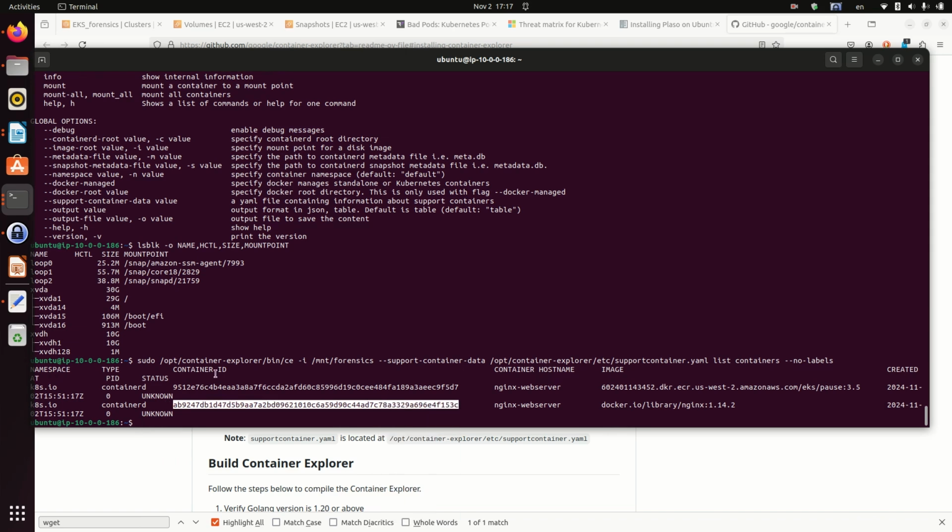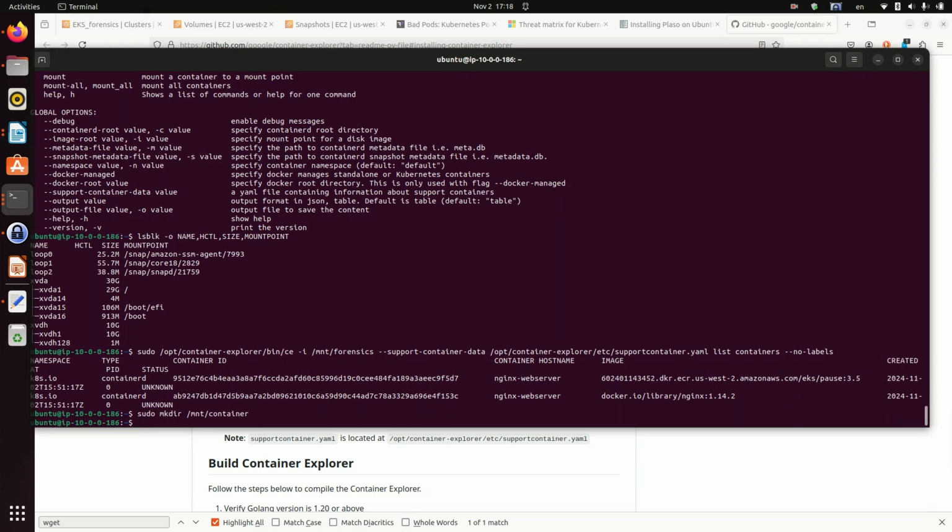So we need to pick the container ID and use it to mount the file system of the container to a folder here. So first I will create a folder which is called mount container, and then I'm gonna mount the file system of the container to this folder.